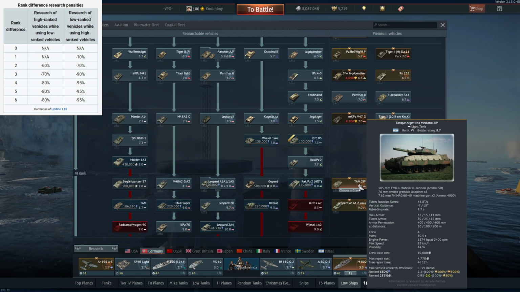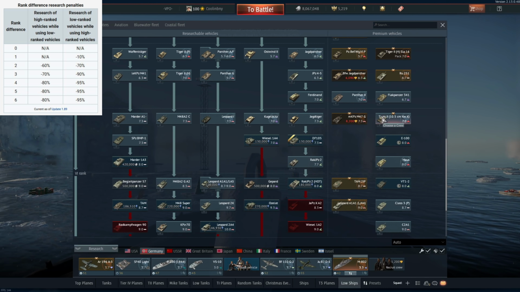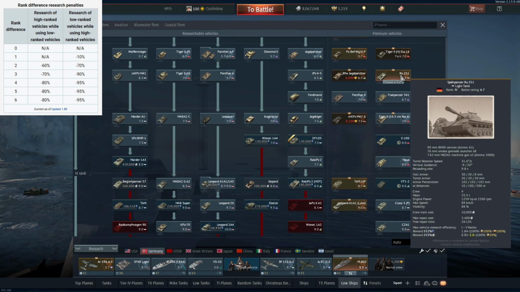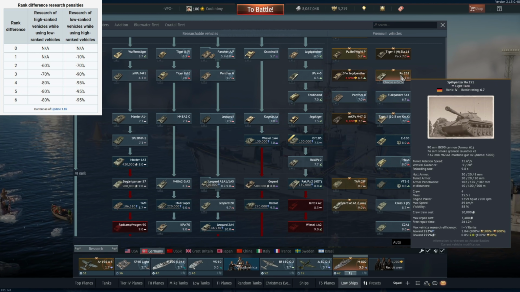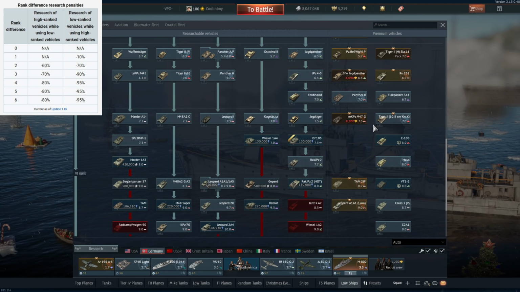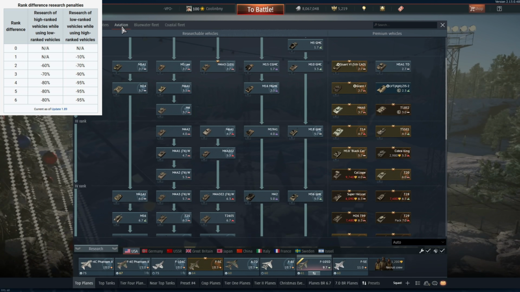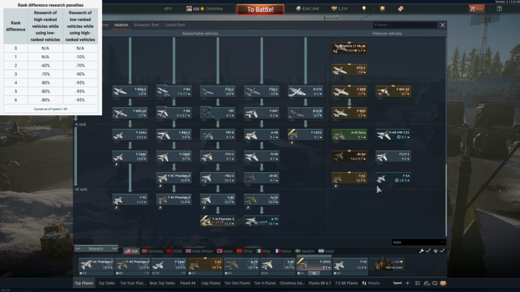Premium accounts, or premium vehicles, I mean to say, do not have those limitations, but this is very much dependent on the rank that the premium vehicle is. So go to the Spa Panzer RU251, that can only research through rank 1 through 5. All premium vehicles can research up to a rank above it, which is one of the reasons why you see Gaijin, they don't give you a rank 7, for example, premium vehicle. As far as I know, there's no rank 7 premiums.